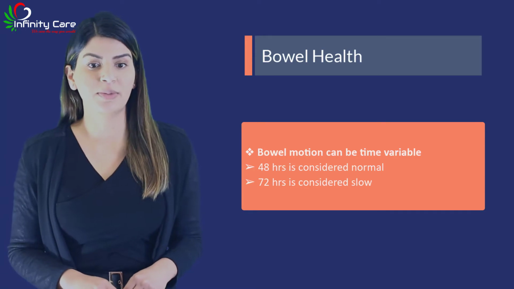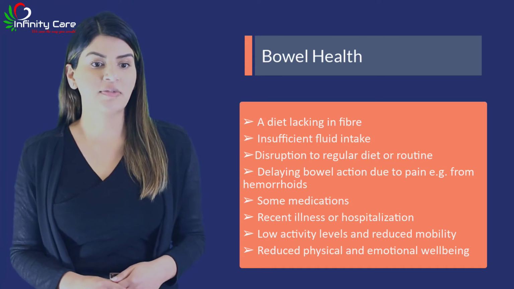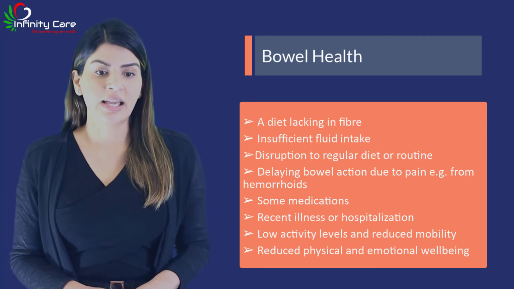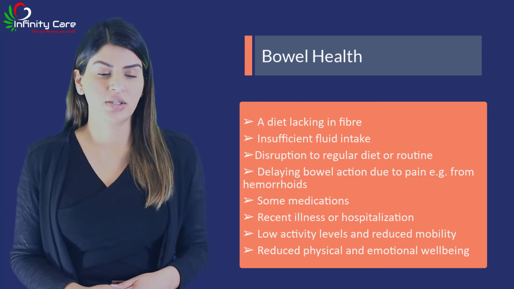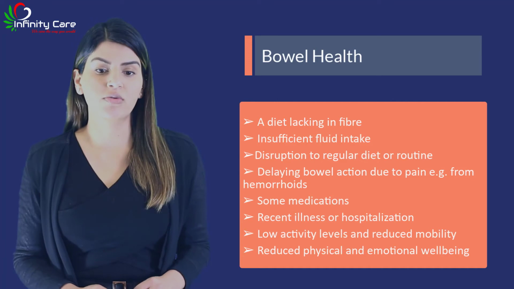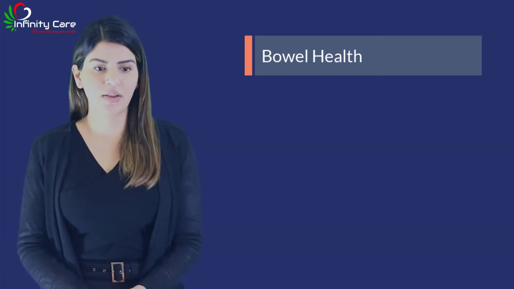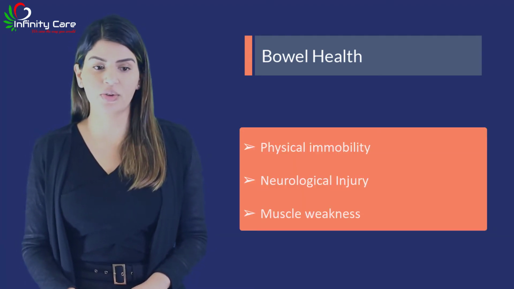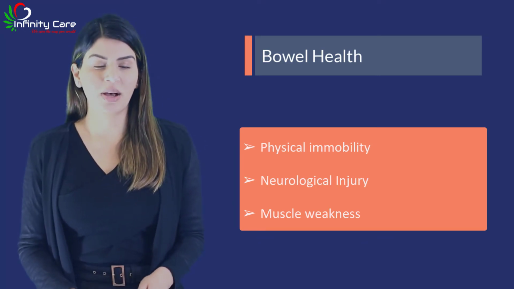Bowel health can be affected by many aspects of daily living, including a diet lacking in fiber, insufficient fluid intake, disruption to regular diet or routine, delaying bowel action due to pain such as from hemorrhoids, some medications, recent illnesses or hospitalization, low activity levels and reduced mobility, and reduced physical and emotional well-being. People with disabilities are at a higher risk of bowel dysfunction because of physical immobility, neurological injuries, or muscle weaknesses.